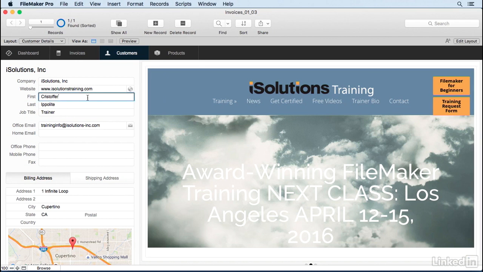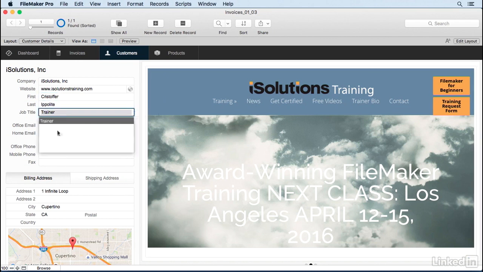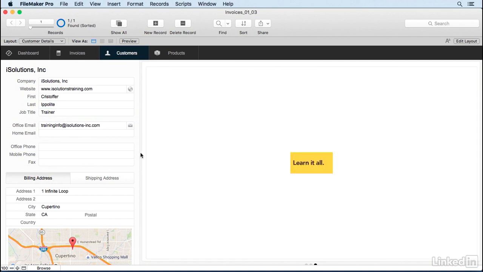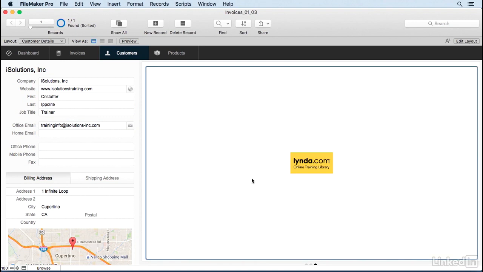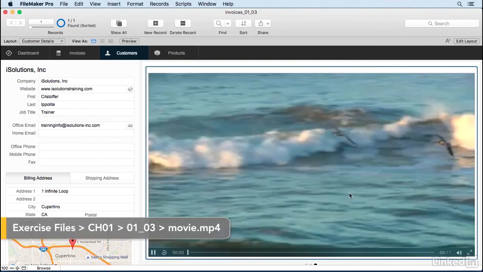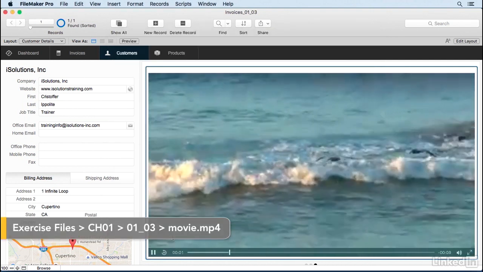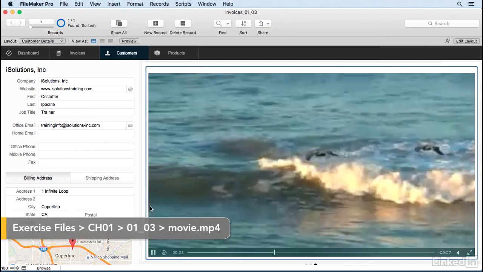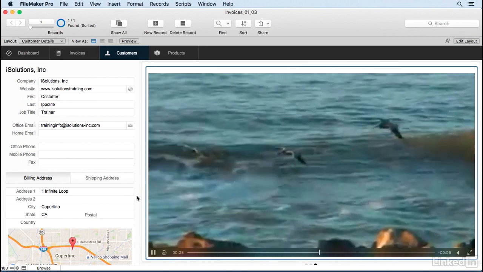And also, even though we're storing all sorts of text and breaking it down into little granular fashion here, we can also store additional information like images. So this happens to be what we call a container field, which is just storing an image. It happens to be an animated GIF. And if we want, we can delete that and insert in all types of other media, like images, sound files, or movie files. And you see in this case, I can store a movie and I can preview the movie.